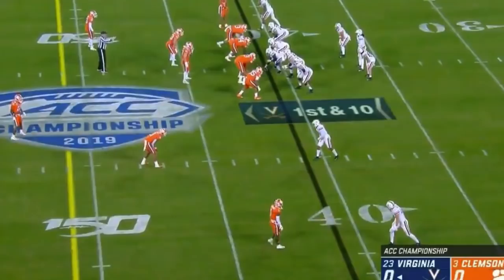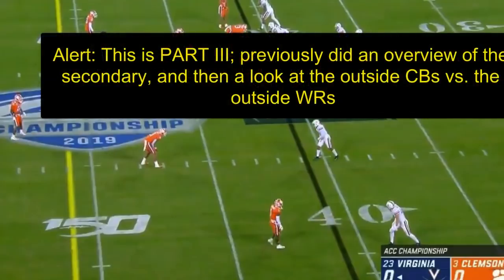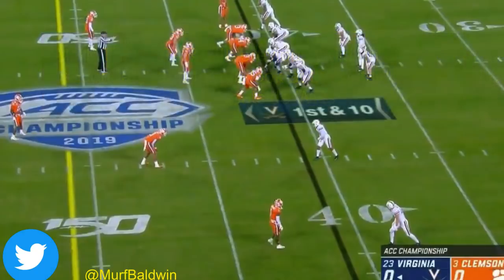All right, top billing. Part 3 of the LSU wide receiver corps versus Clemson's defensive backs. This is the last one in this series, and then we'll move on to something else. This is, to me, probably the most important one for the simple fact that LSU is one of these teams that can dominate from the inside out. Justin Jefferson, to me, is the best receiver on the team, and he can annihilate an offense from the inside. And to me, this is where Clemson has struggled the most, right?